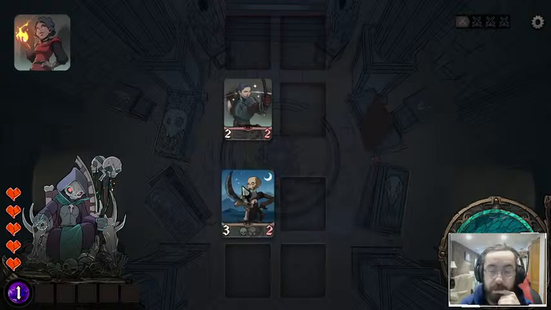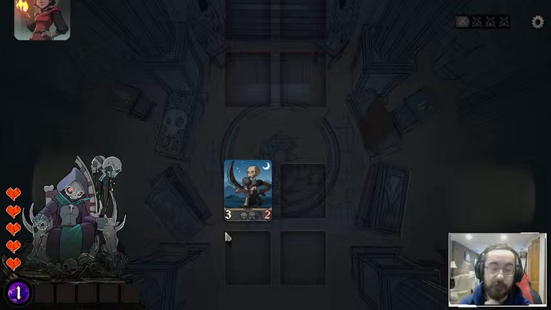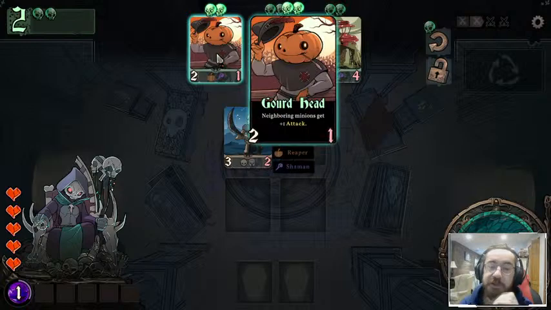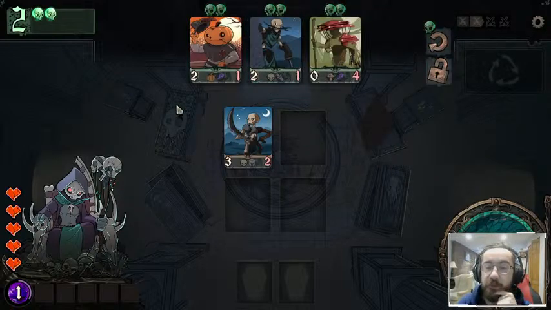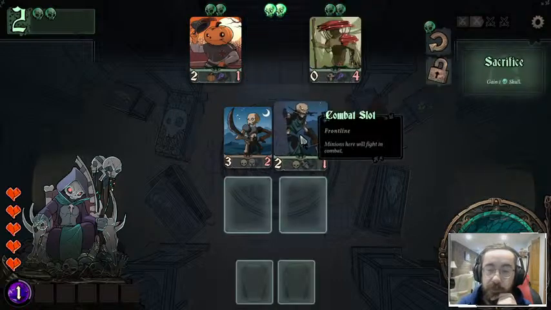Okay. Yeah. You see, three and two and stuff like that. So between rounds, you get to buy stuff. So this is a Gourd Head. Neighboring minions get plus one attack. Kind of cool. Sneaky can attack backline minions even if they are protected. And your other minions have plus one health. So even if this is on the bench, we get that. I'm gonna go. Man, I don't like the stat lines of any of these. I'm gonna go with this.